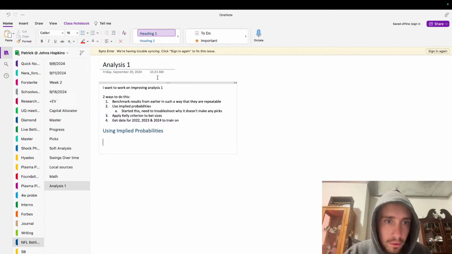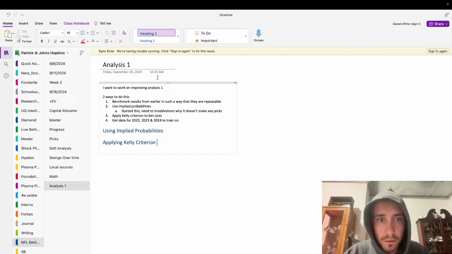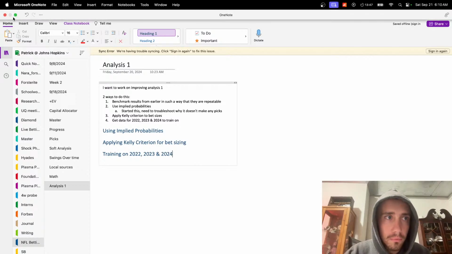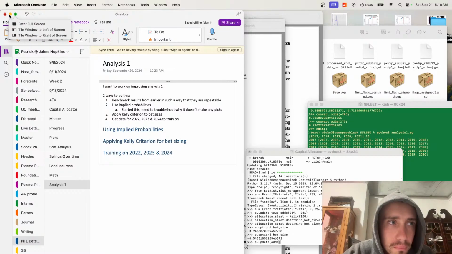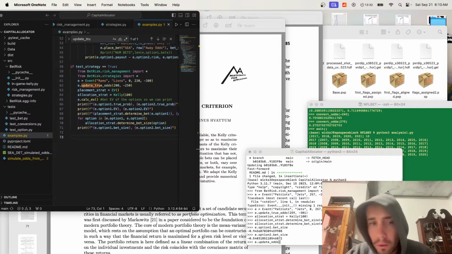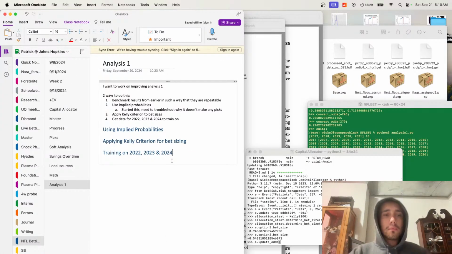Make another one: Kelly criterion for bet sizing. Okay, so that's the stuff we want to do.